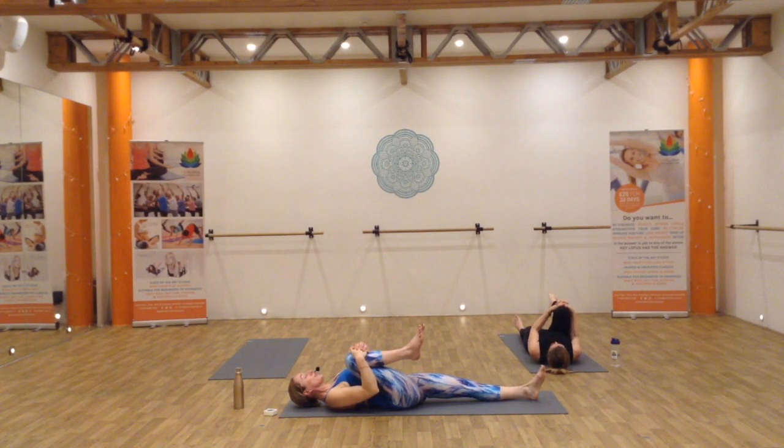Now, it's usually a little bit further out than what you think. You want the side of the thigh to be touching the side of the stomach, ankle, knee, shoulder, all in alignment. The left calf muscle should be on the floor. If it isn't, just flex that left foot back towards your face. Now, we're going to tuck the chin, look down the center line of the body. If you've rolled a little bit too much onto the right side, pull down a little bit harder with the left elbow. You roughly want both elbows to be in one line. We want the elbows to be close in towards the side of the body.